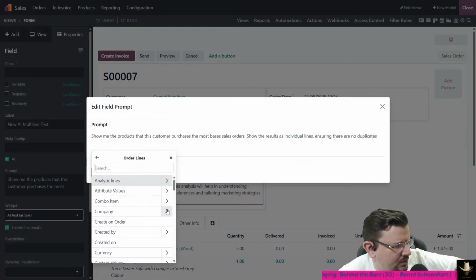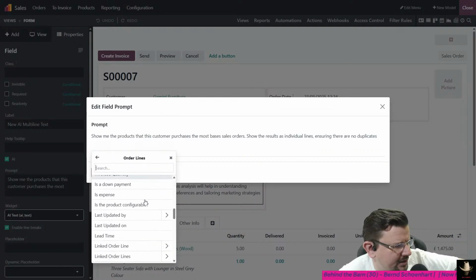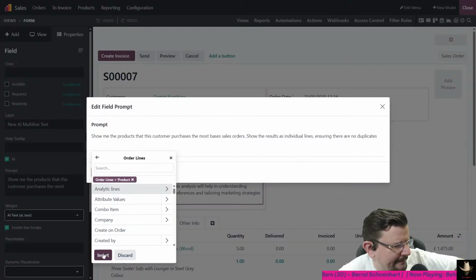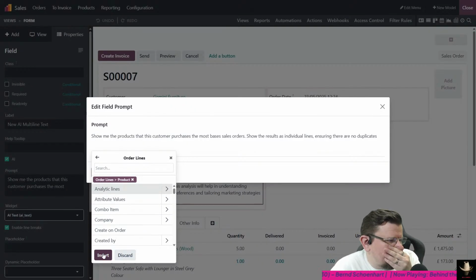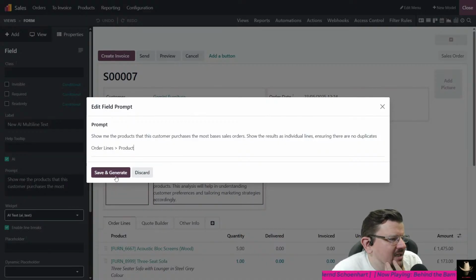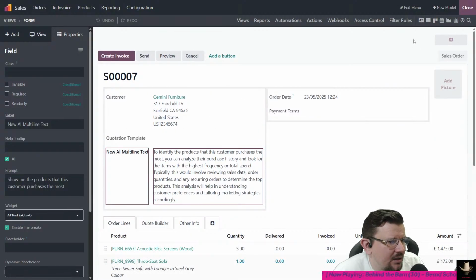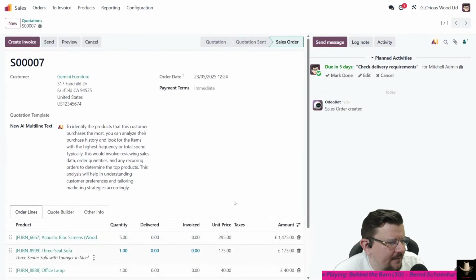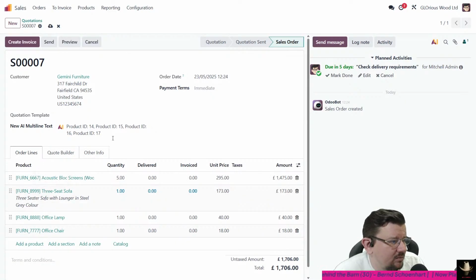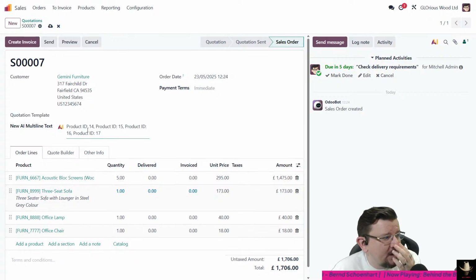So if we do order lines, product. That's going to be this order, though, isn't it? Well, that's what I'm thinking. But does it know to use that as a model, or is it only going to look at this order? I think it's just going to look at this order because it's based on the model you're on. That's the way I'm grasping this. Okay, yeah. So that is those 4 products, isn't it? Yeah. And it is just pulling the ID.